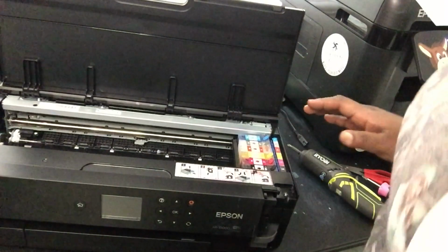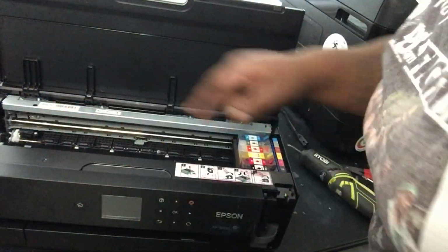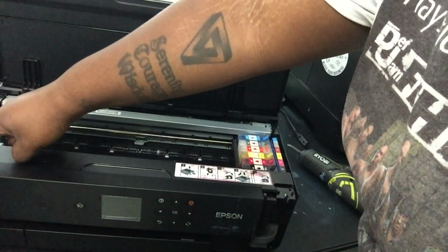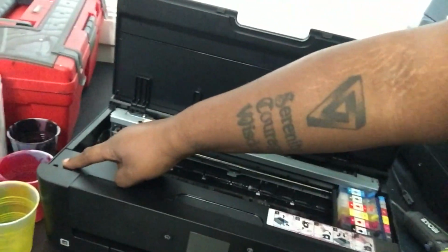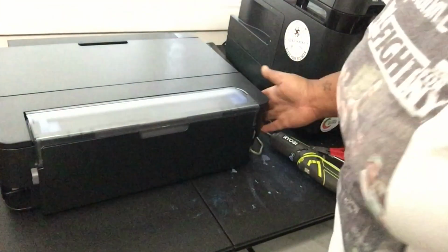Alright, so once you got this screw out, on the other end there is a twin screw, just like that. Small black screw right there. Pull that one out. Alright. Now, this one you want to go to the back of the printer.